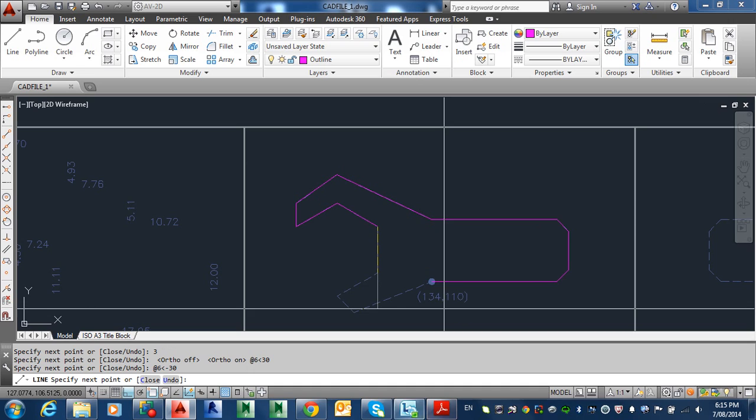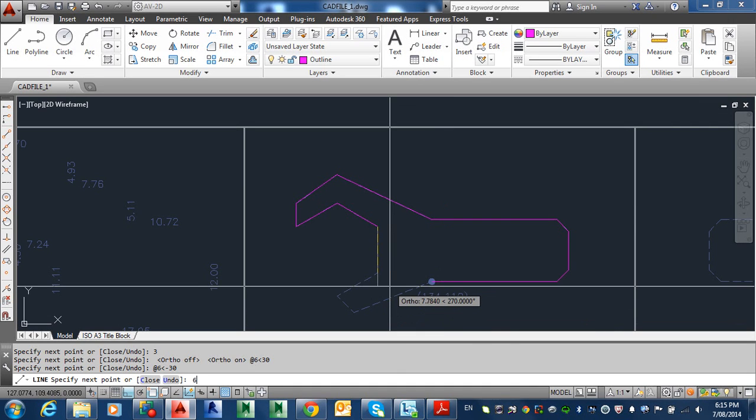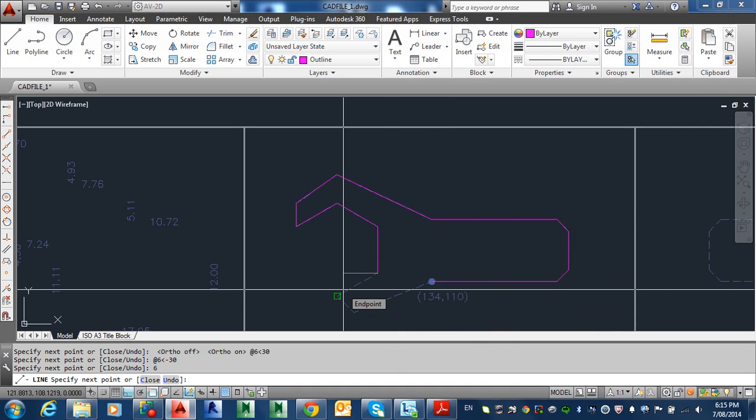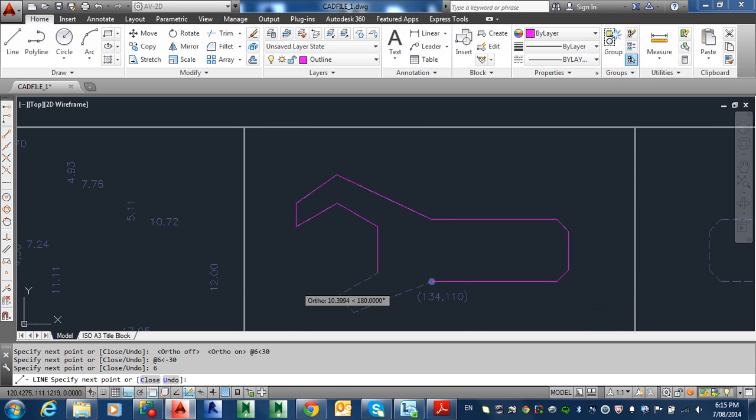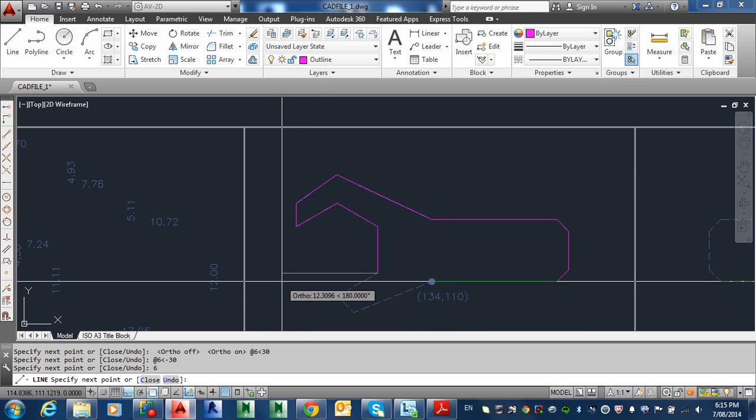Next one is 6, so just go straight down 6, enter. And the next one, if I keep that horizontal there, that's the 180. If it's a multiple of 30, it must be 180 plus 30, so that's 210. So you go at 6, angle 210, enter that.